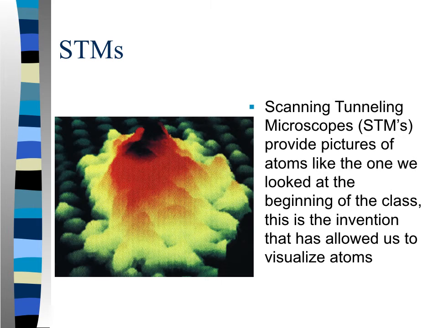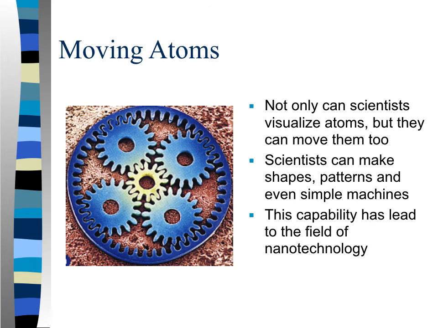All right. They're so small, in fact, that we need the technology of the scanning tunneling microscope, STMs, to give us a picture like this one of the atom. Really, this invention allowed us to see what all of those scientists that we talked about before were just theorizing about. So now we know the history of it all, we know what it is, we can see it. So the question that science has now is what do we do with that information?